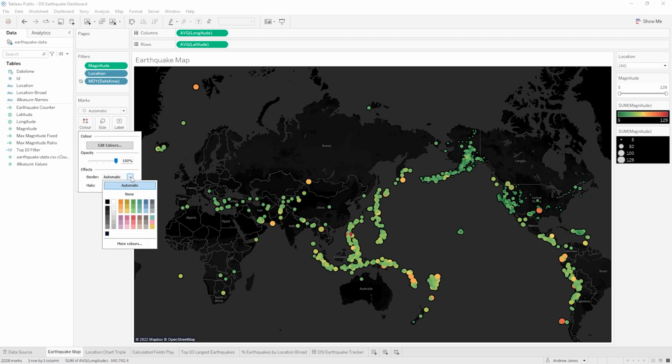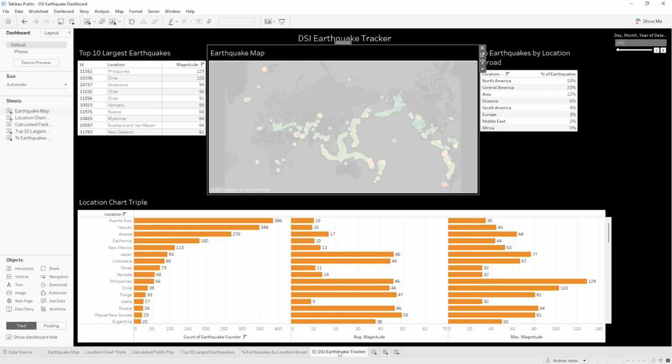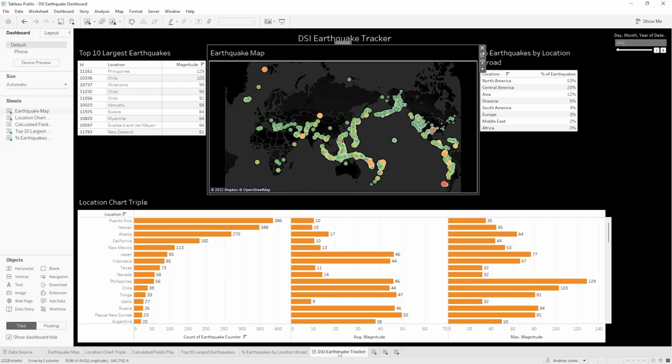And then instead of just being automatic, we could change that to white, for example, or even what might look nice could be this light gray. So this third one down here, I'm going to try that. Cool, so if we head back to our dashboard, that does give them a bit more separation. I don't know, maybe you like that, maybe you don't. Feel free to go with what you feel is best, but I might stick with this for now.